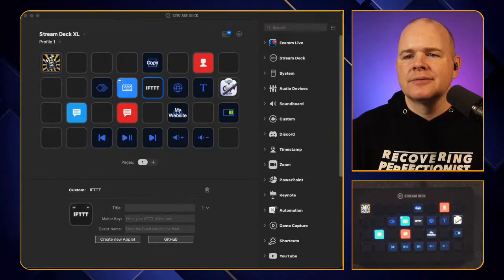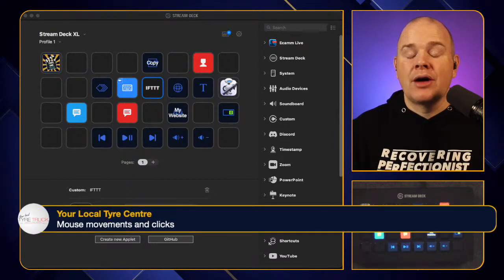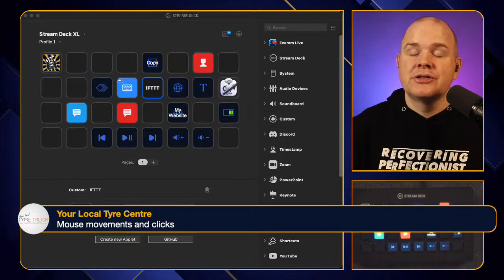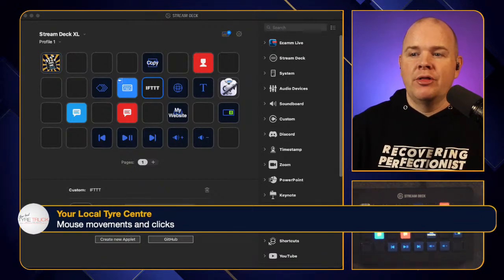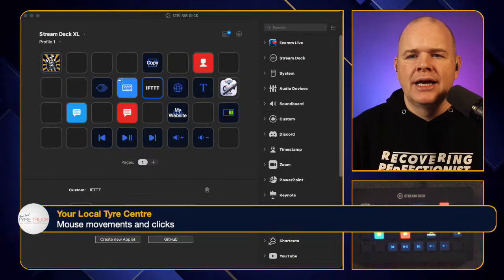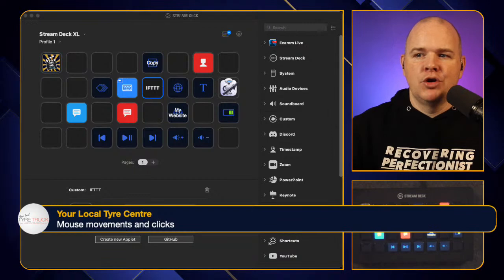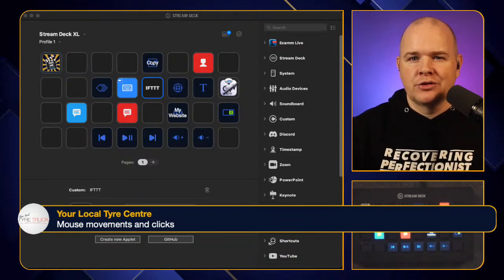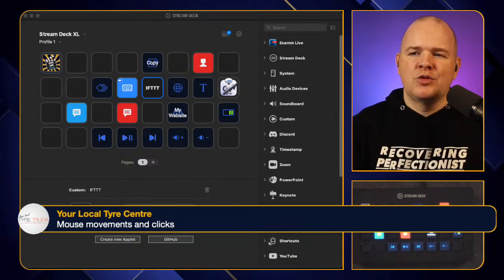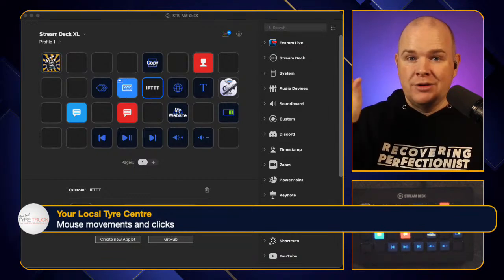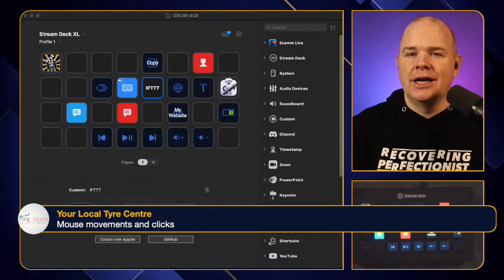Mouse movements and clicks. That's what Super Macro is. So with that one, that's something that I would use Keyboard Maestro for. On the Mac, I use Keyboard Maestro, and that can do all that. It can move the mouse, click on different parts of the screen, but you can also use found image. I'll come on to this a little bit later, because with Keyboard Maestro, you can have it look for a specific image on the screen. And that's how I do my website automation using Keyboard Maestro and Stream Deck.